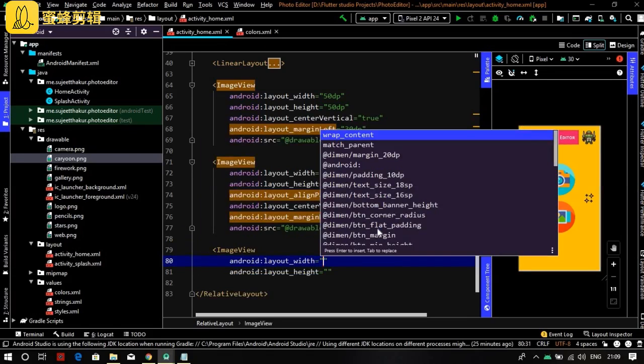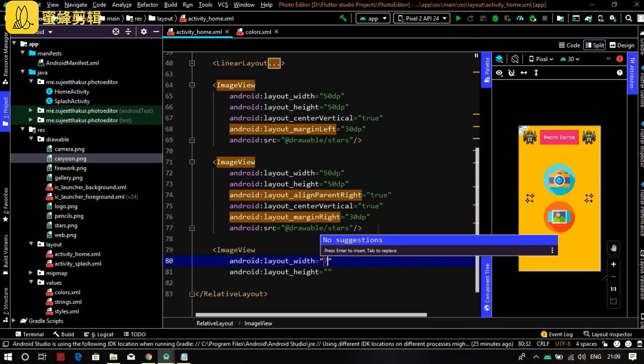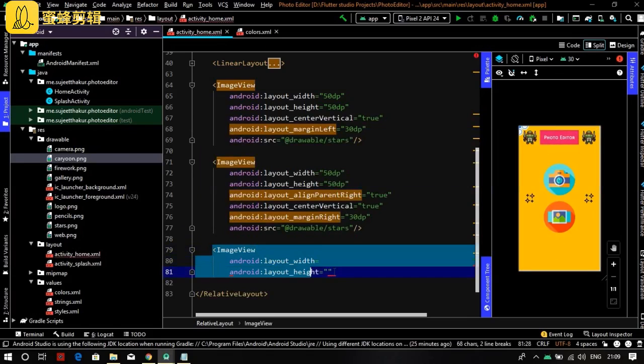Now we will add some extra design for the bottom side of our layout.